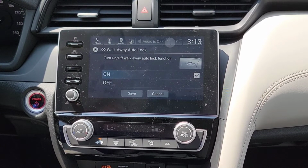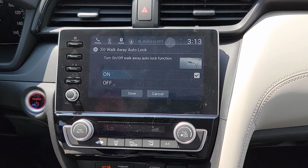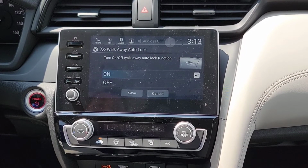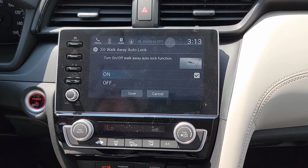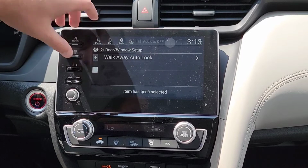The only bad thing I can think about this is that I keep my car in the garage. I have a key hook inside by the front door because I will misplace my keys. I cannot get in and out of the car when it's in the garage. The key fob has to be close by. That's the only negative thing I can think about this, all right? Hey, I want to make sure the car is locked when I walk away for this video.